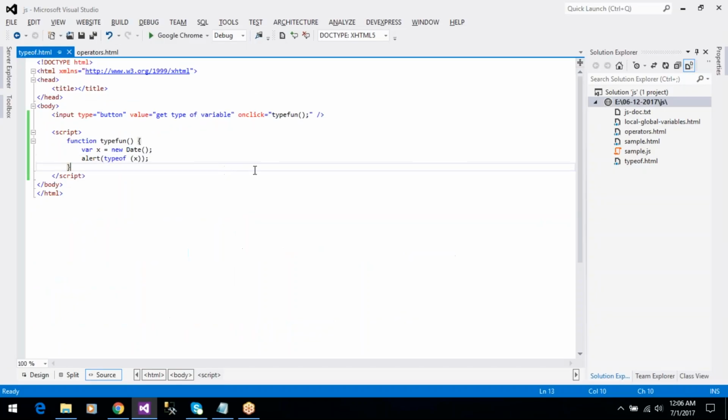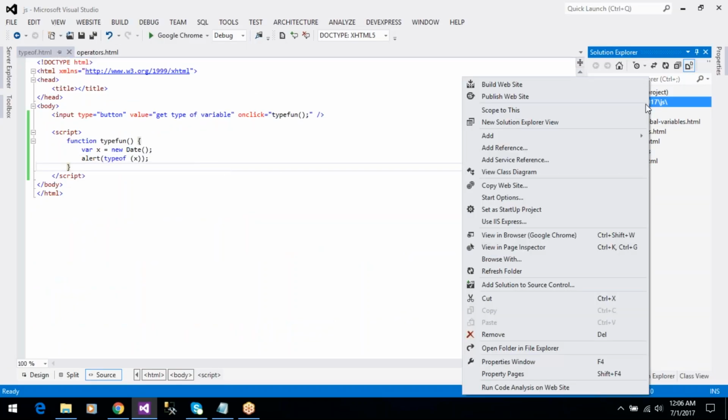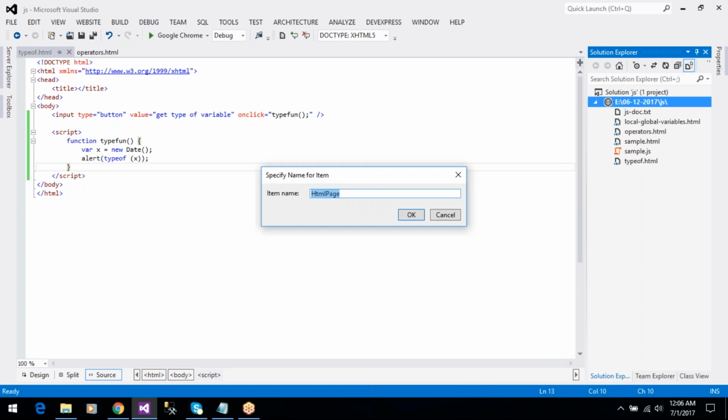So one example on this: create an HTML form, JStrings.